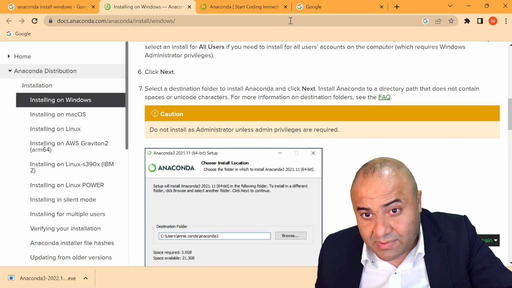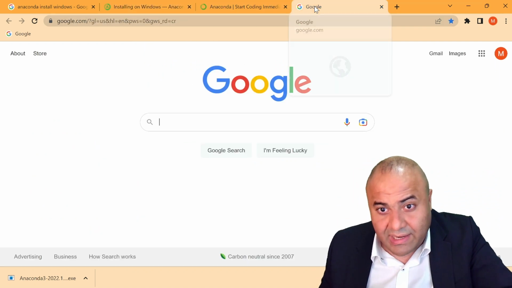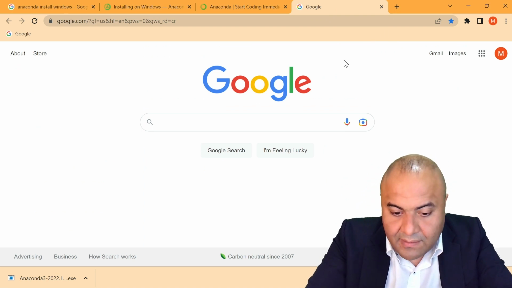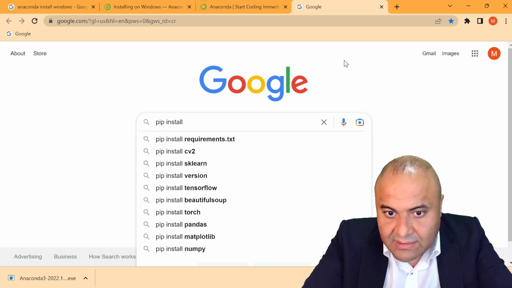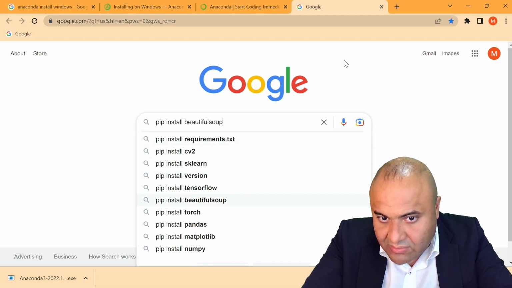Now, to install a library, you usually simply write pip install and the library name. In case we want to install a library called Pillow, we write pip install, or scikit-learn, everything. For example, something called beautiful soup.